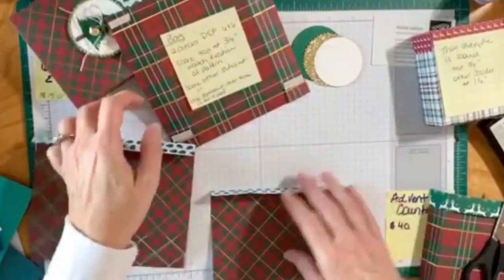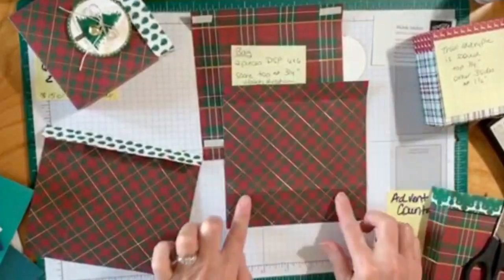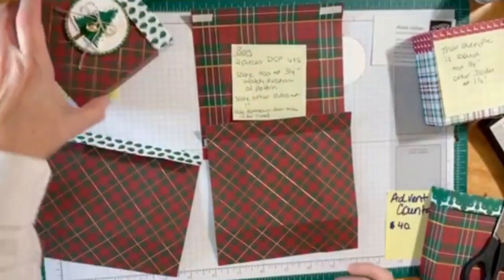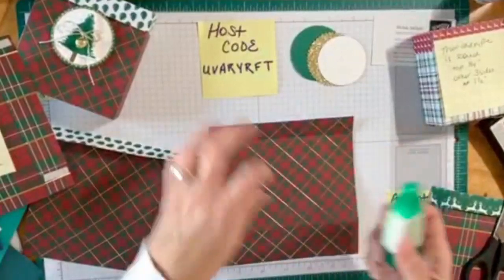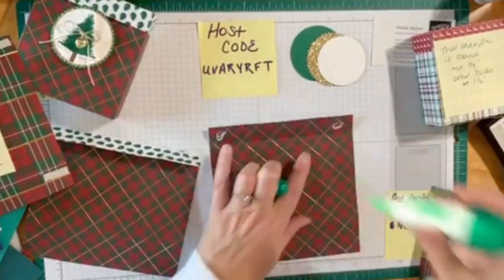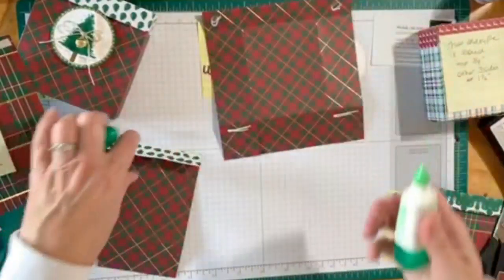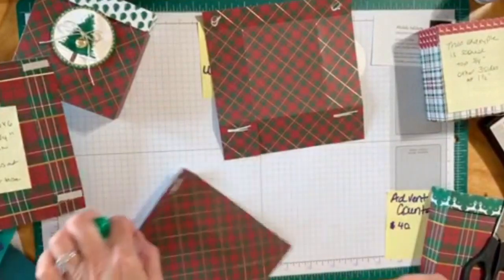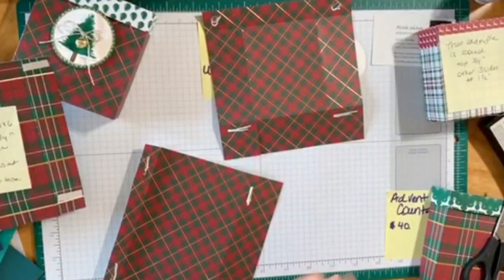Right. And then you only need adhesive in four places, just the outside at the top and then the tops here. And Tombow is an amazing glue for bags, Tombow being the liquid glue. It takes just a minute to set, just a few seconds. Tear and tape is also fine for this. I probably would not use Snail on these, just because Snail is not as sturdy an adhesive.